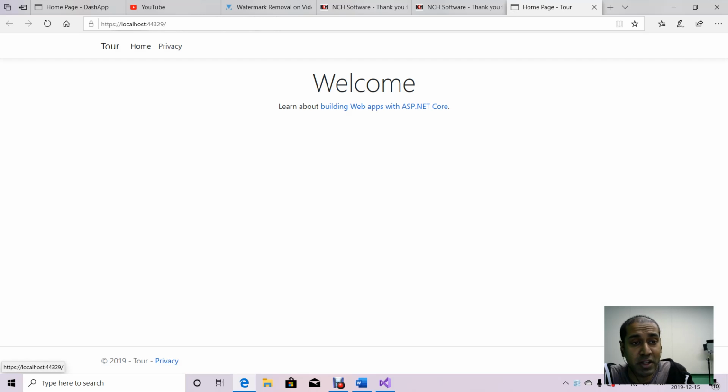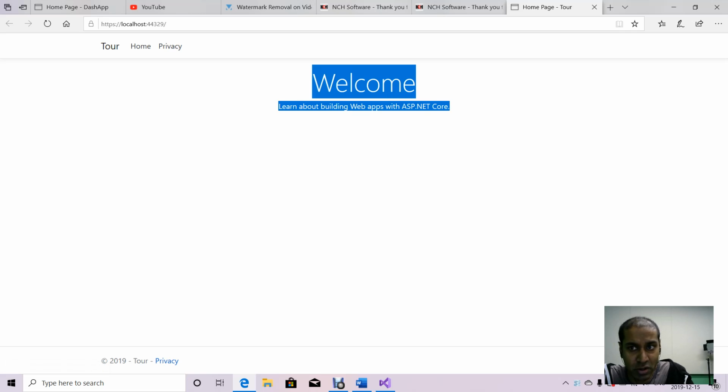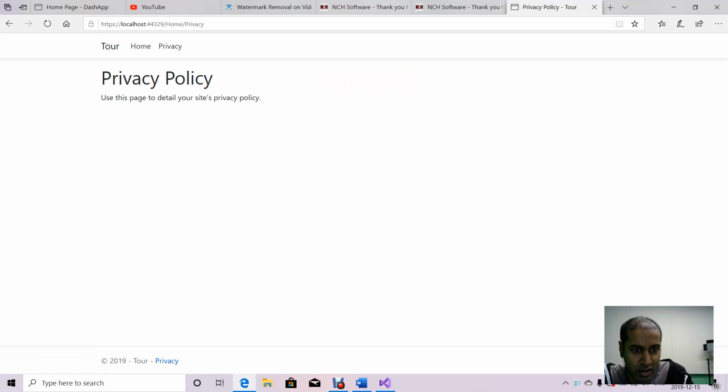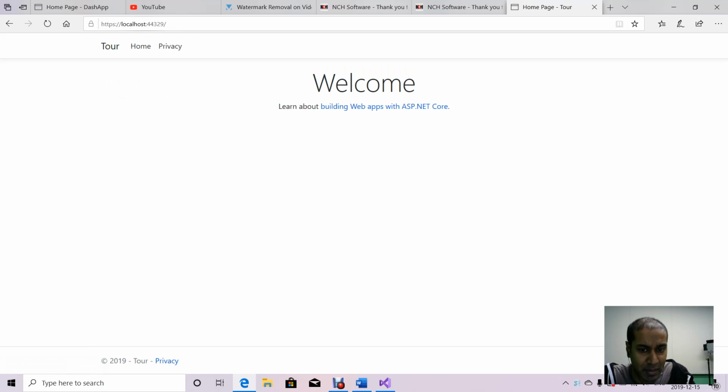Okay, so our web application automatically opened up in our browser, and this is the framework that Visual Studio generated for us. It's basically a simple welcome page without a login or registration, and we have a privacy page, and that's it. That's the entire web application that was generated for us.